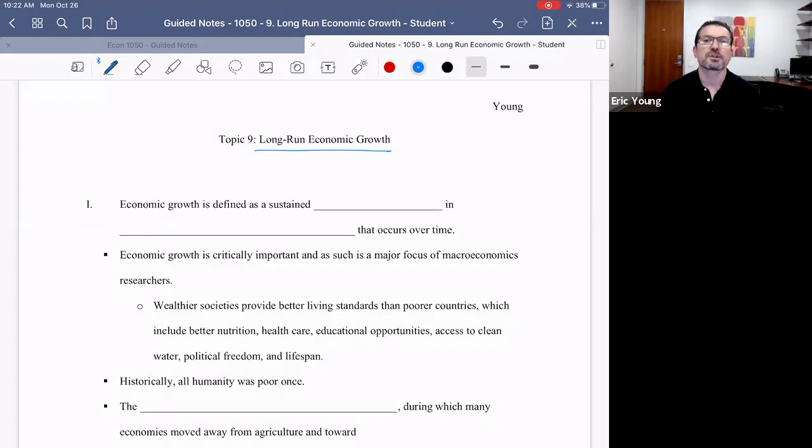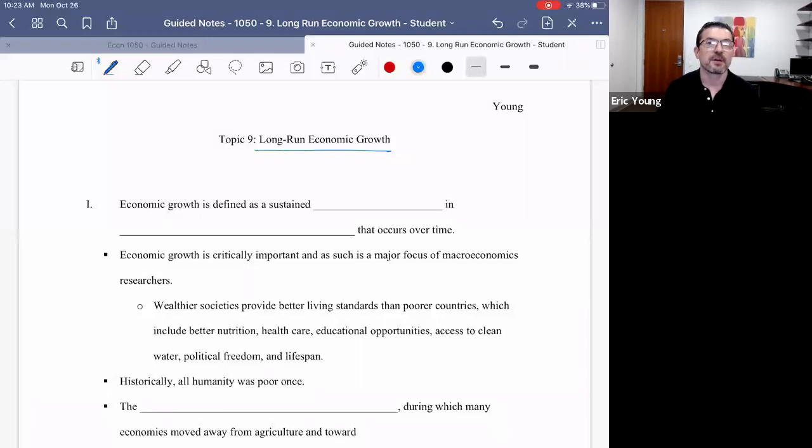As we go through this lecture series, bear in mind that this is really one of those critical areas where it's not just about classrooms and whiteboards. The things that are tied to long-run economic growth, the policies, the growth miracles that we see in some parts of the world, the growth disasters that we see in other parts of the world, those are not just academic, hypothetical whiteboard issues. Those are real issues that really affect real people in direct ways, okay? So bear in mind the importance of economic growth as we go through this series of videos.